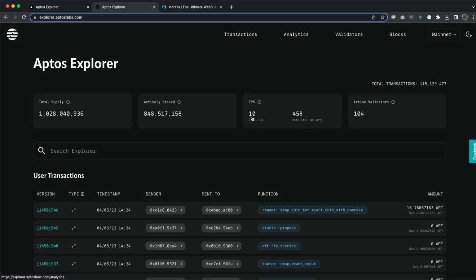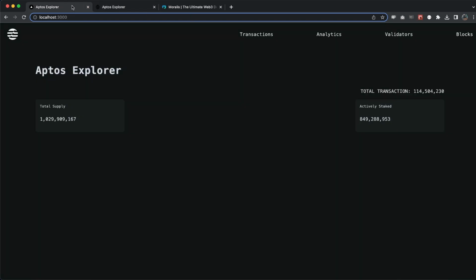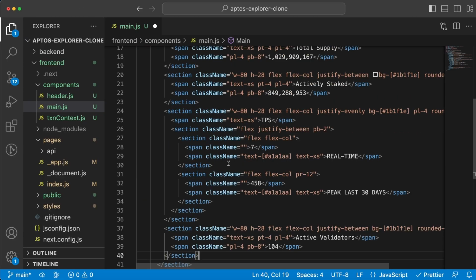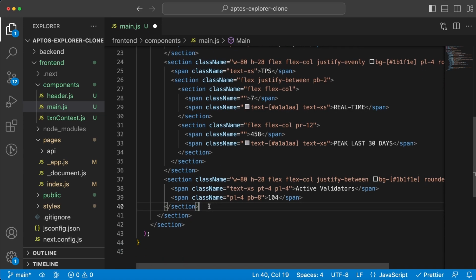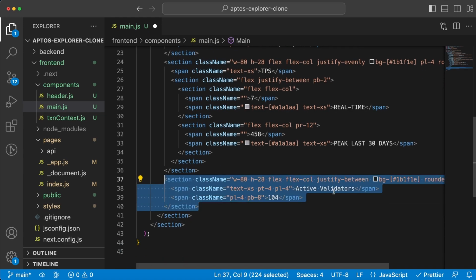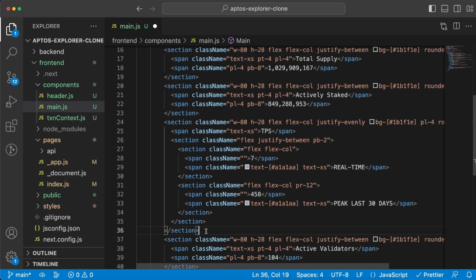This one, you can see it has more values than the other 3. So it's gonna be a little bit different, but I'm gonna paste that in and then go through it like so. So this is the last one, okay? So this is exactly the same, we're just changing the text. But this one right here is a little bit different.